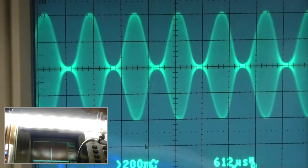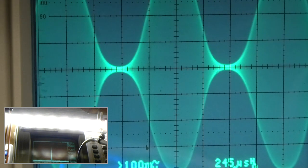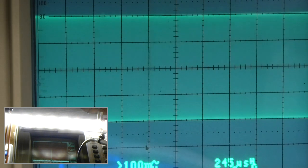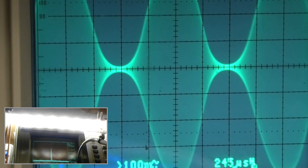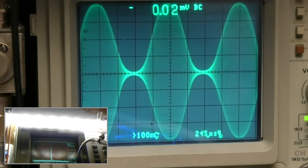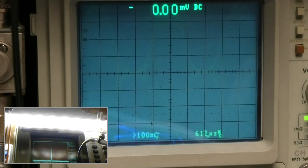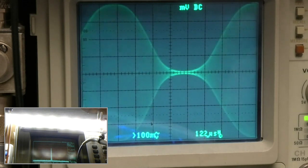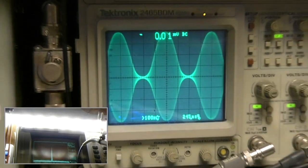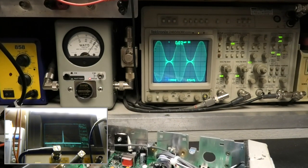Some people are used to looking at that. But this is what I like to see. Double scale, 100 megahertz scope minimum. Yeah, it's going to go off the scale a little bit because it's got a little bit more. So we're going to turn the volts per division down just a little tiny bit. Everything's in plain sight. Yes, this is how they all go out.